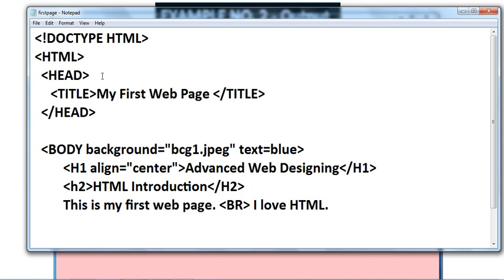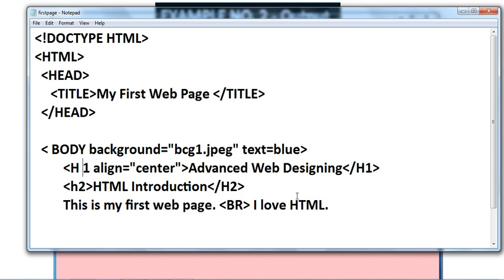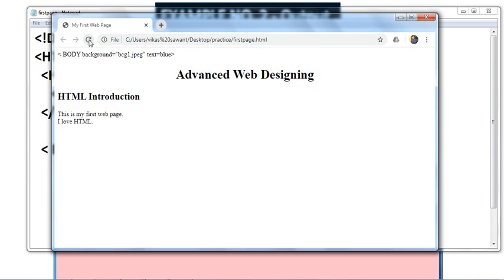Another mistake done by the students is they put an extra space here, or they miss out some closing. Now suppose I miss out this h1 closing, what will happen? Here I have added one space bar in the body tag. So what happened? This tag is not read by the browser, so it shows as text and displays that text on the window. The entire body tag line has come on the window as text, and you can see the background and text, both the attributes, are not executed.